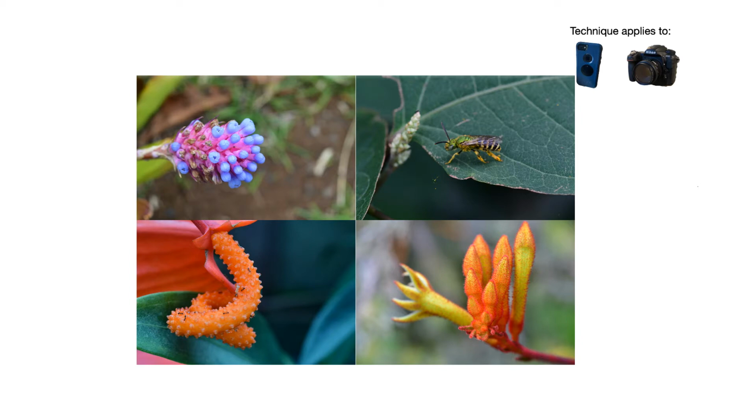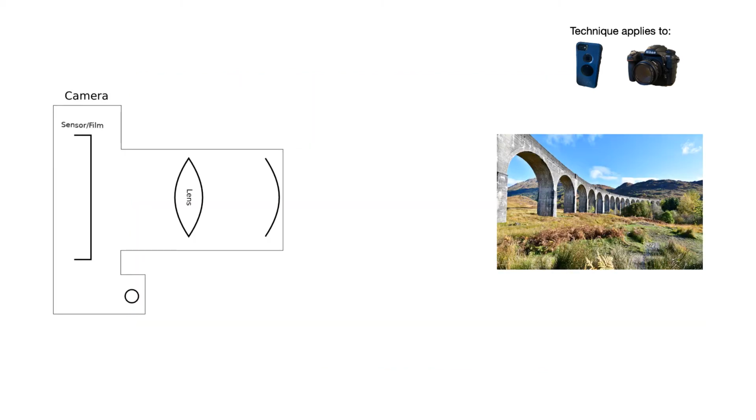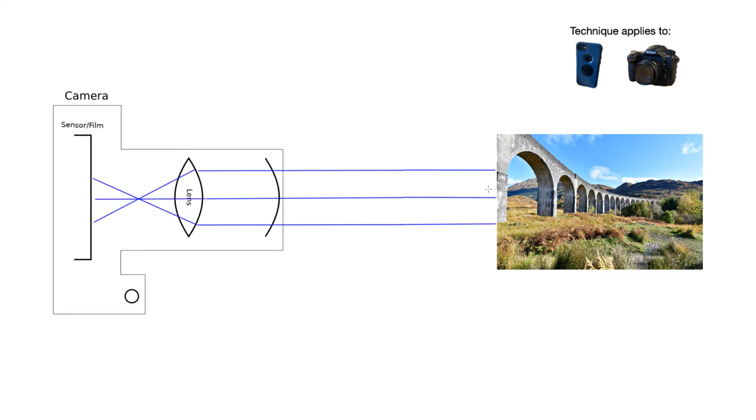Now, what is macro photography and what does that actually mean in terms of your camera? When you go to take an image with your camera, that image is going to shrink. If you're going to take a picture, let's say, of this bridge over here, then the image has to be smaller in order to fit on the sensor of the camera. So the light goes into the camera, gets focused, hits the sensor, and we end up with the image, but much smaller. So the image is actually shrunk down.